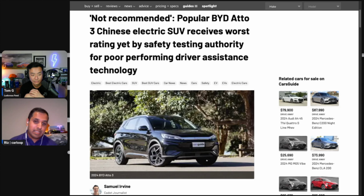So yeah, a bit disappointing on this front, but you'd like to think a company as large as BYD, with over 900,000 people working on various parts of the company, will be working at improving this, and take this as critical feedback to improve the product. Because I know previously BYD has also said that they don't believe autonomous driving is the future, or they're not investing that heavily into it.